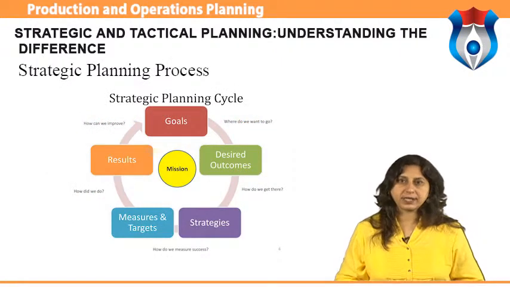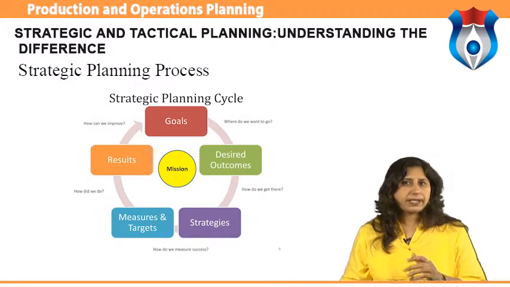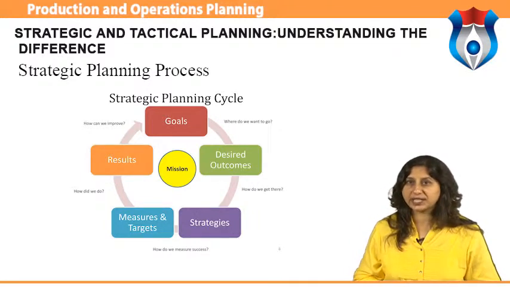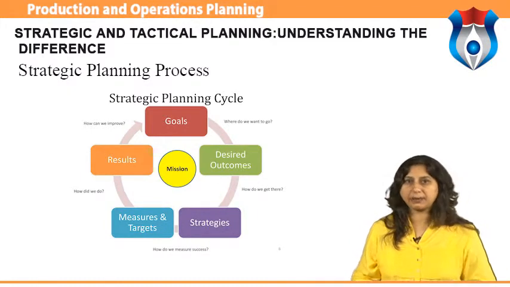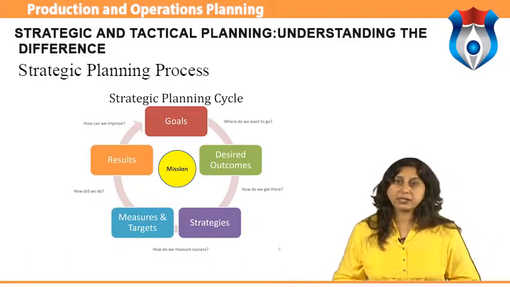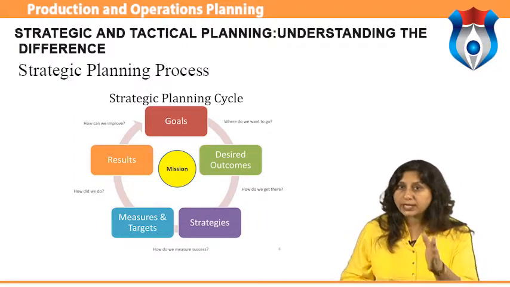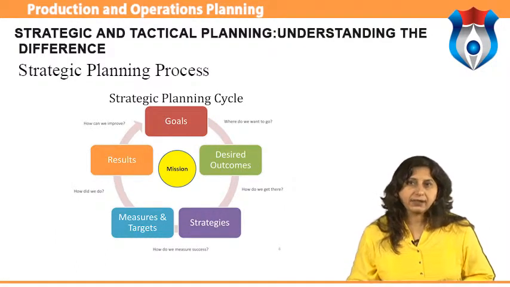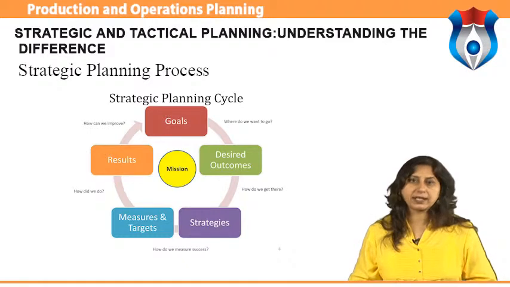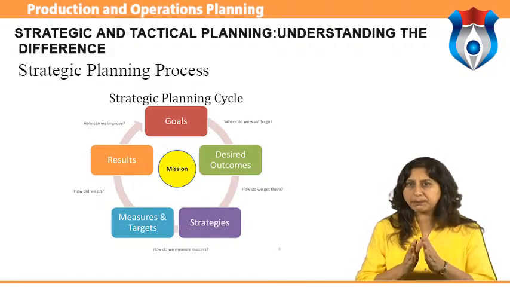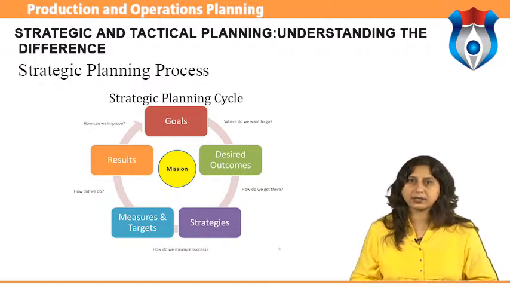Strategic planning process. To understand the differences better, here are some notable points to consider with respect to strategic planning. When doing strategic planning, we need to determine specifically what outcome we want to achieve. These are objectives and how we will measure the results. In addition, we need to establish a realistic baseline or starting point.